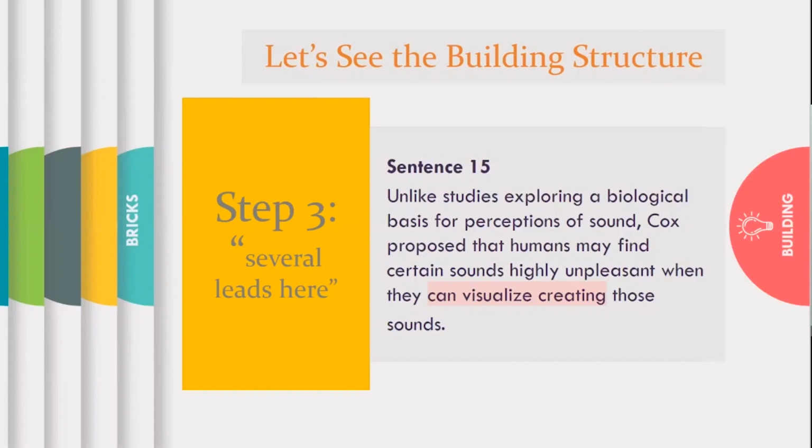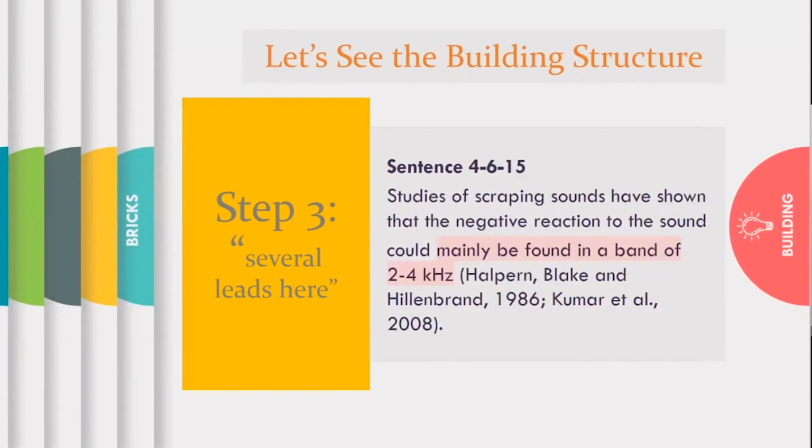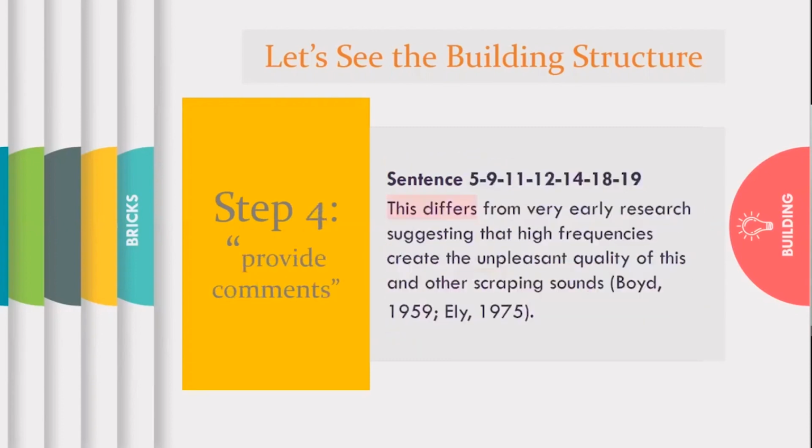That's the 3 leads we found in this passage. We all agree with that? I didn't find any other leads. If you have found, you can tell me. So in sentences 4, 6, and 15, we found 3 leads. Step 4, comments. This is pretty easy to identify. When someone is commenting, that means it's the writer's voice, not the source author's voice. If you have any confusion there, we can argue with step 4 and 5 right now. We can have that discussion.